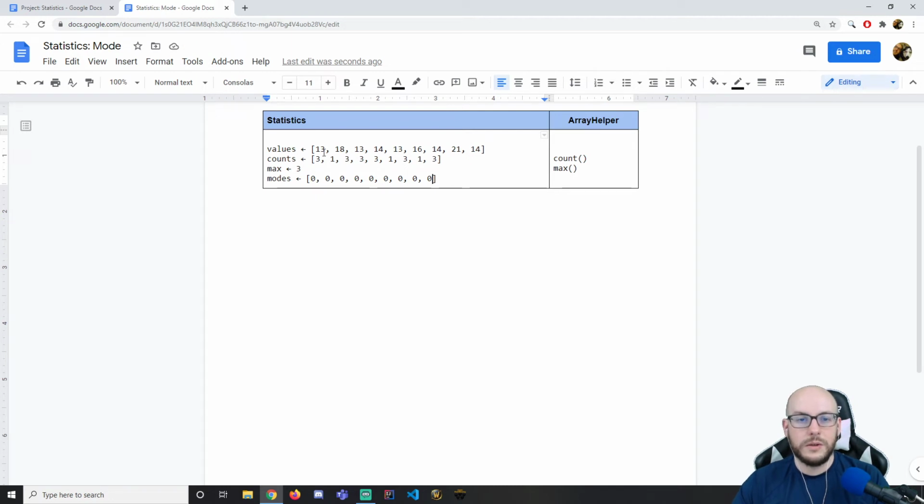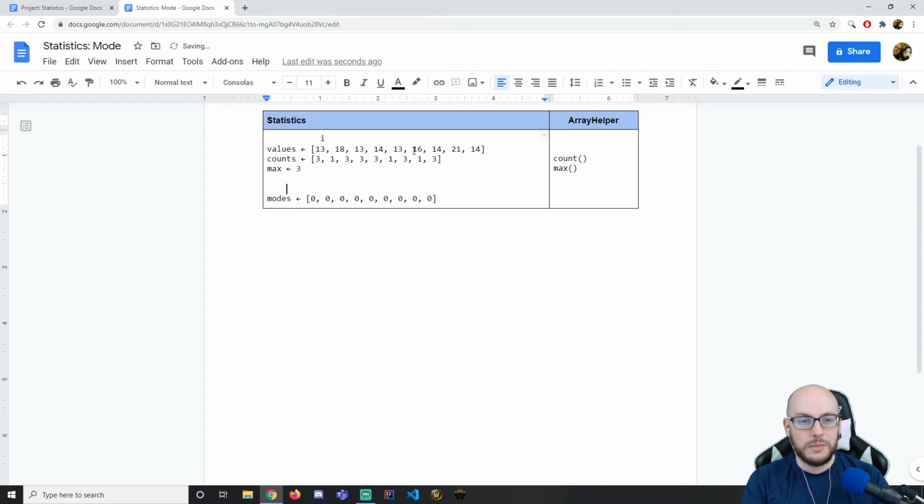Okay. So I'm going to say it again. I'm going to loop through counts. With each iteration, I'm going to ask, is the current element equal to my max? If it is, I'm going to pull it from values and put it into modes, but only if it's not already in modes. Okay, let's perform that. I'm going to go ahead and create i. Notice that because these things have the same length, we have arrays that basically line up, so there's not particularly an offset here. However, whenever I go to store in modes, I'm not copying every value, so there is going to need to be an offset there. What I recommend is creating an integer k, whatever you want to call it, that will track basically where to put the next value.